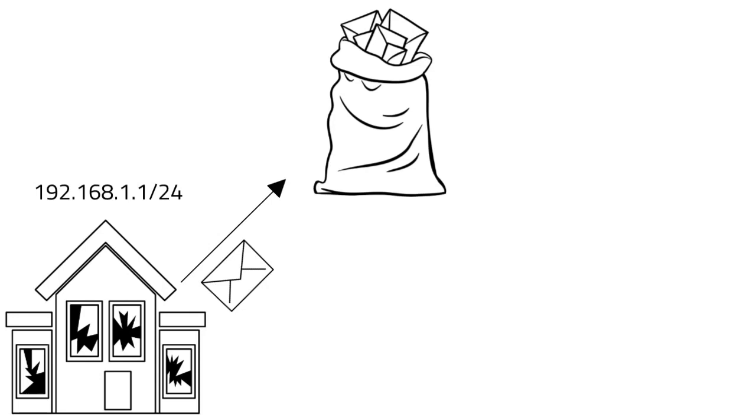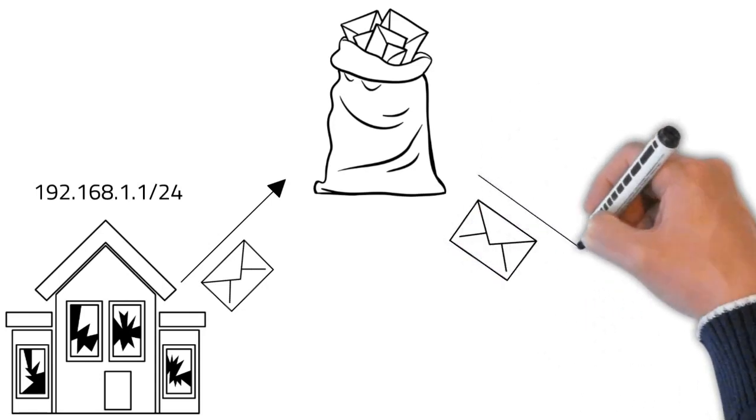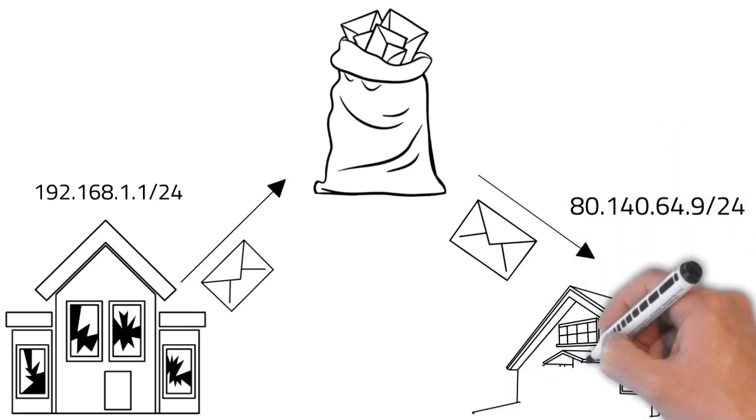And this IP address also has a subnet mask. Right now, just for the purposes of this video, in this scenario, you can think of the subnet mask as just the zip code for that IP address. It's just going to get you generally there, and then more specifically the IP address gets you to the house in this example. So the packet gets delivered to the postal office, where it's routed to the destination address. The same occurs when the router receives a packet destined for another network. It just routes the packet there.